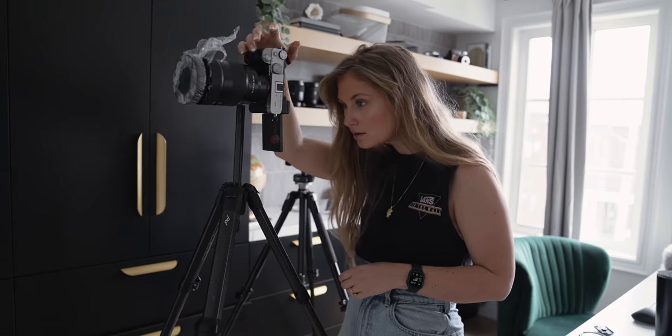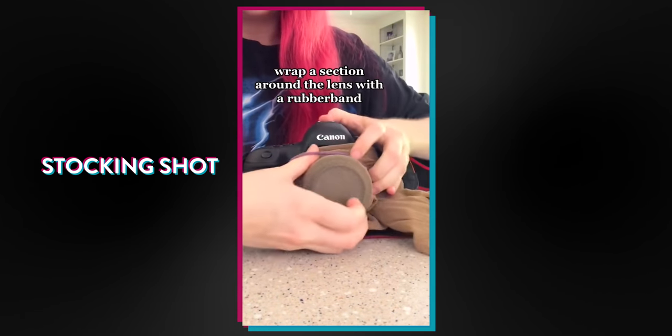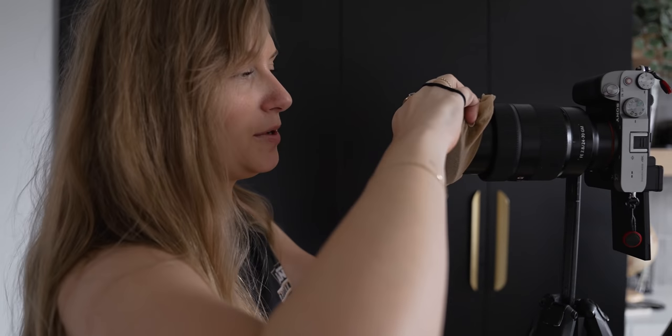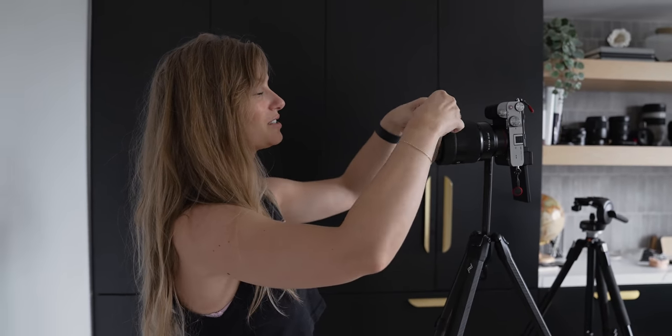This is another hack I've seen before that I've always really wanted to try — putting a nylon around the lens. We bought these little socks from Dollarama, I think they were like $2 and it comes with a few. These are a better size so you don't have a lot of fabric hanging off, and you're supposed to pull it quite tight. The effect this is supposed to have is create a bit of a sepia tone to your images and make them look really vintage. So really we're just having a fun day testing out different creative ways to take some cool photos.